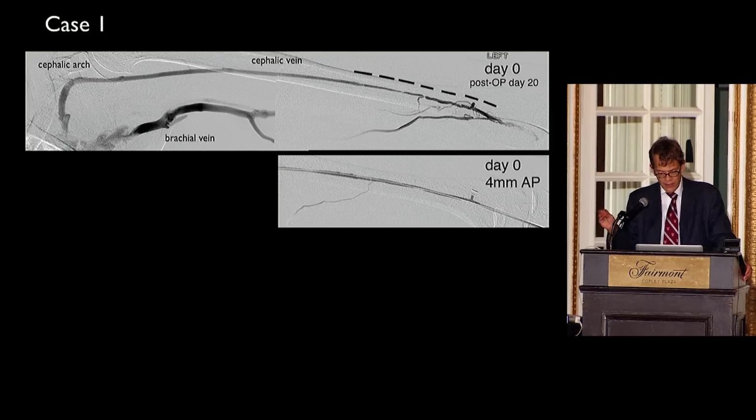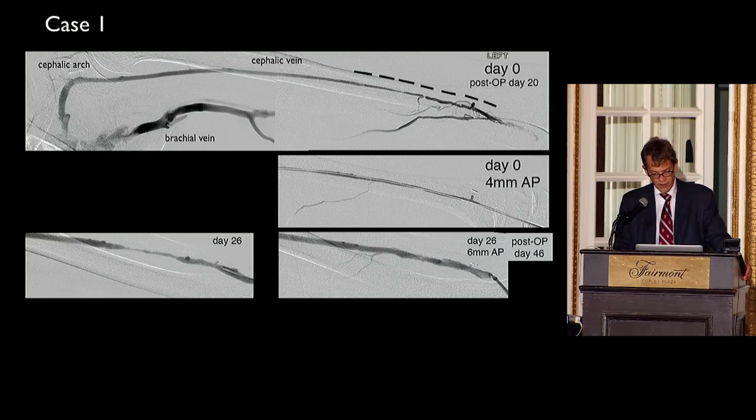What we then do is we carefully increase the flow in the access with multiple angioplasties, giving time in between. And you can see here, the first day they come, we use a small balloon, 4 millimeter, and bring them back 2 or 3 weeks later. There's partial recurrence of the stenosis. Other parts of the access have now dilated. The vein also dilates and remodels under shear stress.